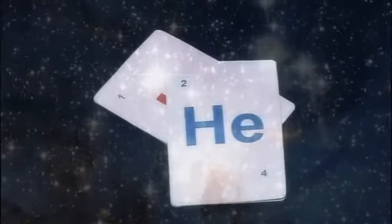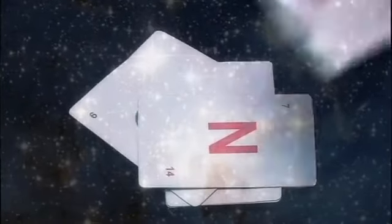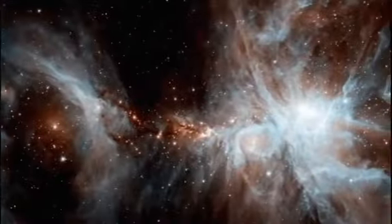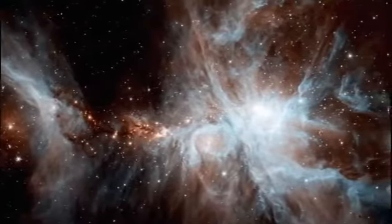So stars are actually the places in the universe where the elements are created. After the Big Bang, our universe contained only hydrogen and helium. All the other heavier elements were therefore fused inside stars. The amazing thing is that virtually everything you see around you was made inside a star billions of years ago, before the sun and the planets were formed. And when that star died and blasted its guts out into space, that formed the raw materials from which our sun, the planet Earth, and indeed ourselves were made. And I think that ultimately that's one of the major reasons why understanding stars is crucial, because it's actually telling us where we came from.